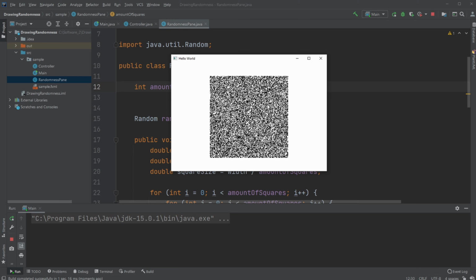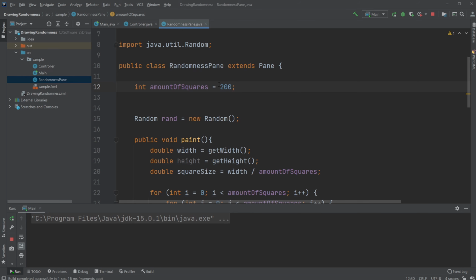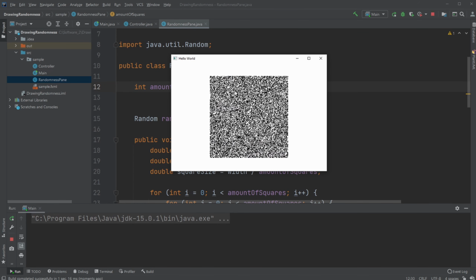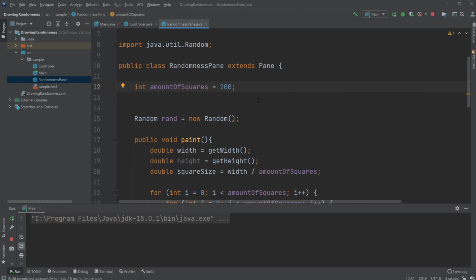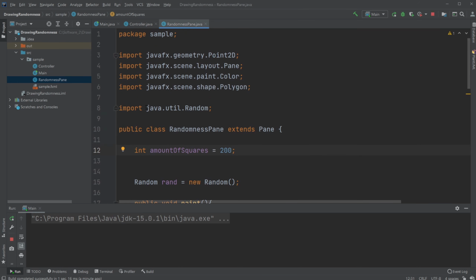But is it truly random? Which to me is actually one of the more interesting parts. It actually isn't, even though it looks very random and it's hard to tell if it's predictable or not. But it's actually not truly random, at least not in the way we think of random, because I am using java.util.Random, which is a method that, based on the current time in milliseconds, generates a number. So it's not truly random, but it is random enough in most cases, and it kind of looks random.